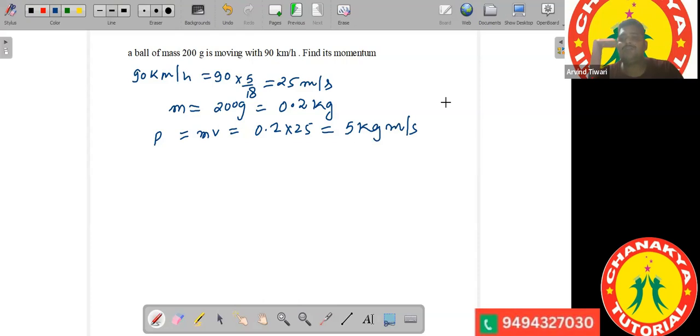So this was a simple concept of momentum. Now we define what we call force. Here we are going to give the qualitative measurement of force, that means how we can measure the force. Force is measured as the rate of change of momentum. We say force is directly proportional to the rate of change of momentum.